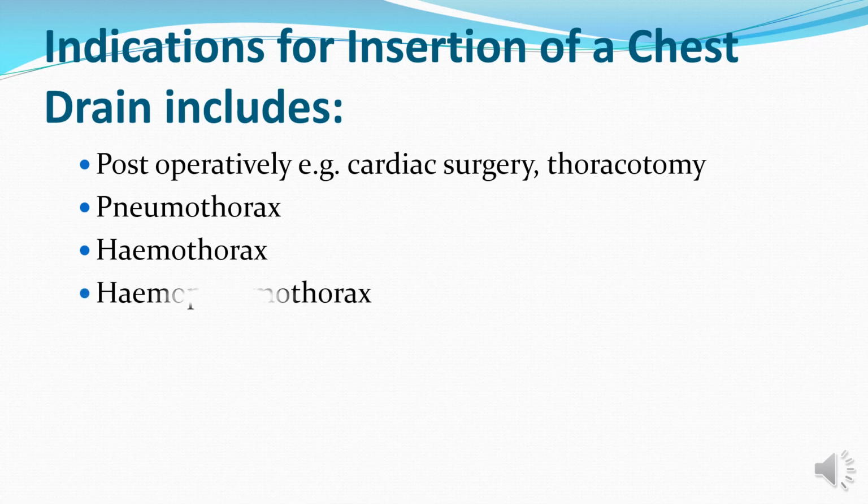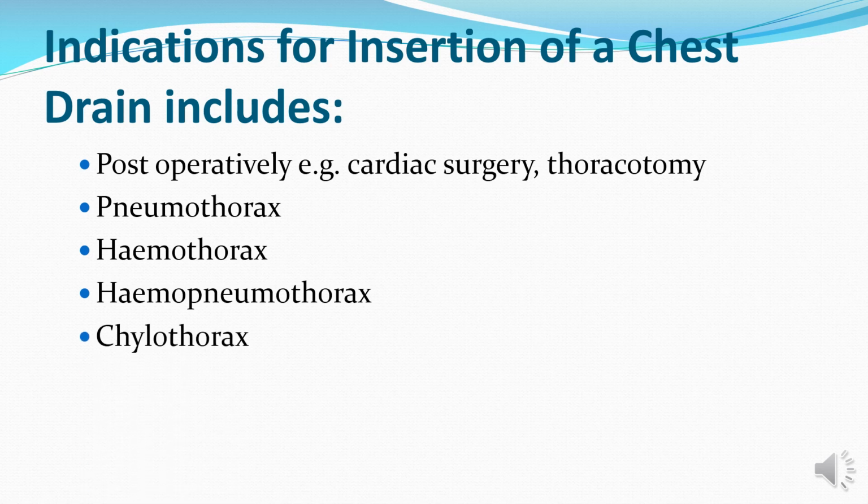Then the other one is hemopneumothorax. Under hemopneumothorax, it's now the presence of both air and blood. So you would want to drain them at once. As you are draining air, you are also draining blood. So one indication why chest tubes should be inserted is to drain both air and blood at the same time, so that you maintain the negative pressure around the pleural cavity and you remove blood there, which should not be there. Remember, blood can be there because of certain heart conditions or because of certain chest injuries.